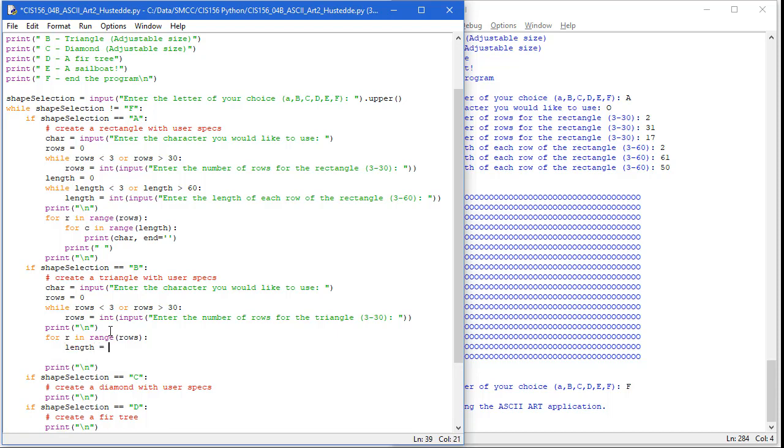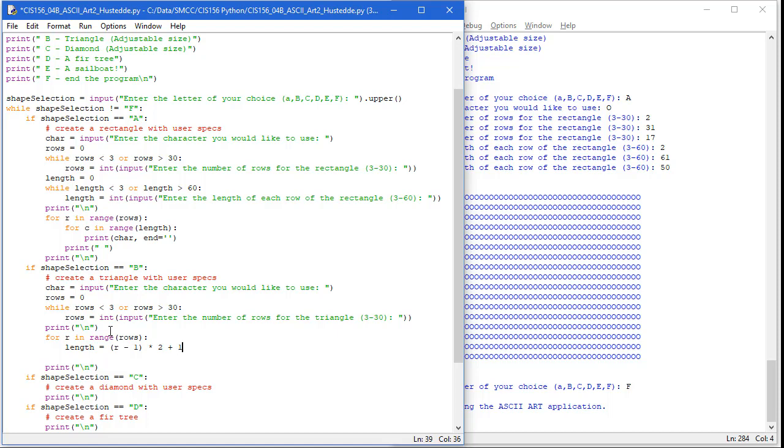And the length is going to be, in the first row, 1 star, in the next row, 3 stars, the next one is 5. And so the length is mathematically related to the number of the row. So the first row is 1, the second one is 3, and so forth. So I can calculate this numerically. I'm going to take R and subtract 1 and multiply that by 2 and then add 1.